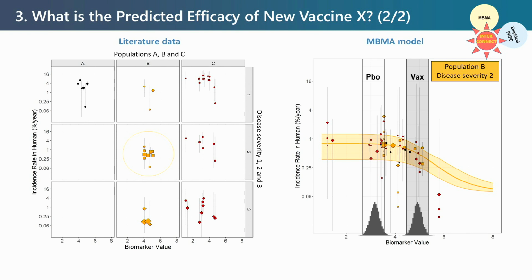Then this population B was simulated, obtaining a range of biomarker values when treated with vaccine X or with placebo. Based on the calculated incidence rates, the efficacy for a study with vaccine X was predicted to support a go/no-go decision for this program. So the MBMA model has provided a very powerful overview of all vaccines against virus X that have been studied so far and allowed us to position the new vaccine among them. This approach was also applied to an RSV antibody that was designed for prophylactic use, which is referenced here.